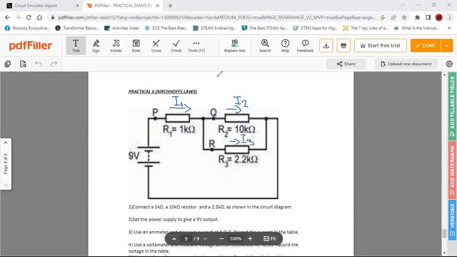Remember that the incoming current in the junction, this node, equals the sum of the currents that go out of this node. This is something we are going to realize also in the circuit simulator. This is Kirchhoff's current law.